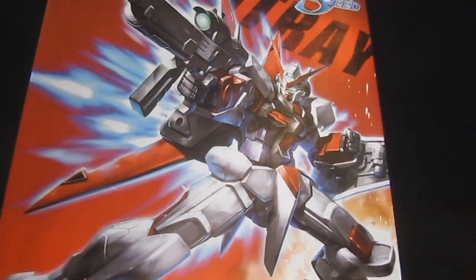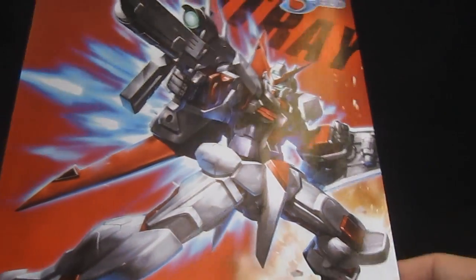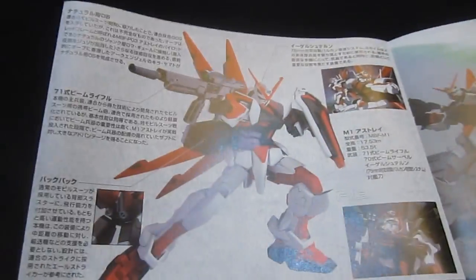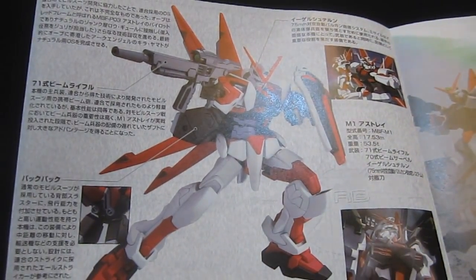That's some pretty cool looking cover art, I'd say, although the solid color in the background is not necessarily the best, although it is going to catch your eye on shelves when you see these R kits. There's the name down there, and when you crack it open inside, you're going to have some color splash pages there. Looking good, you can see the gray in the waist. The beam rifle is going to be black, not the gray that it seems to be there.